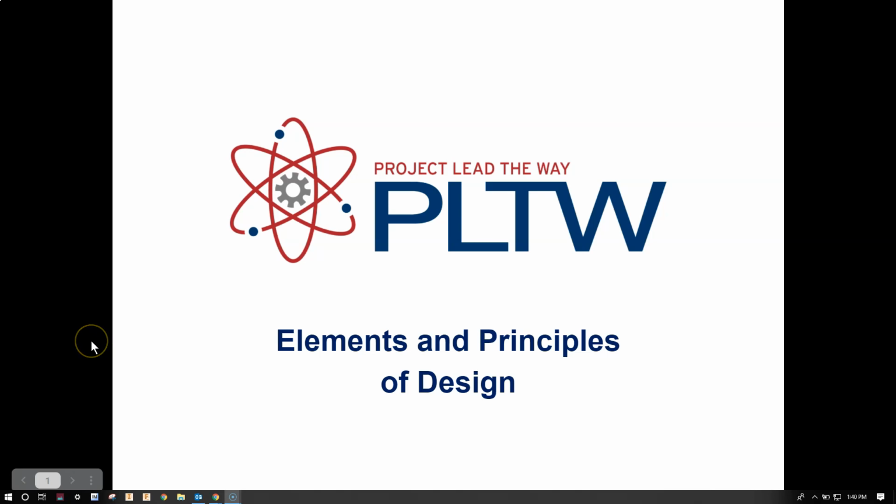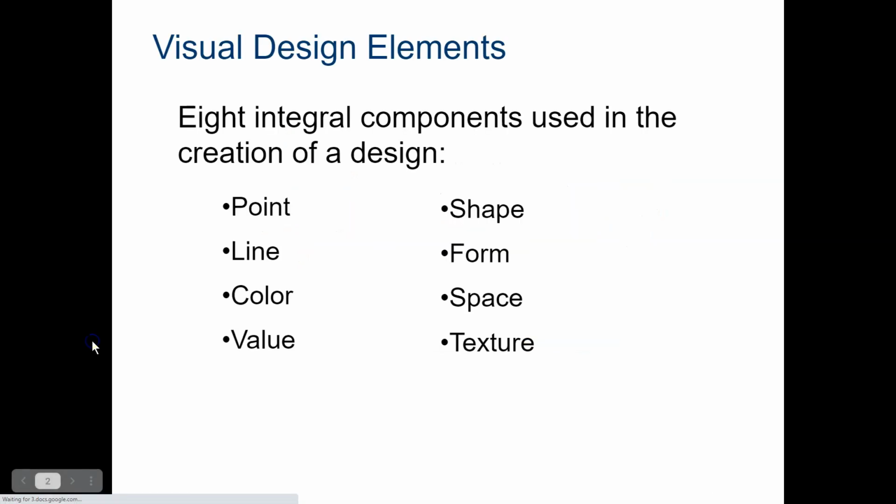Let's talk about elements and principles of design as they're related to a visual design analysis. Visual analysis is a part of reverse engineering. Some of the other parts are functional analysis and structural analysis. We'll get into those a little later. But for now, we're going to focus on the elements of design as they are for engineering design.